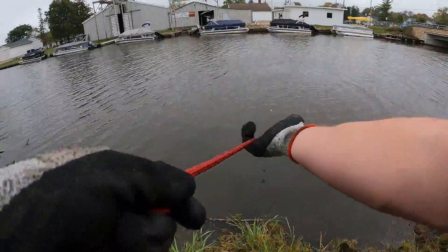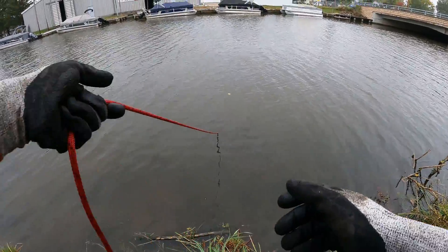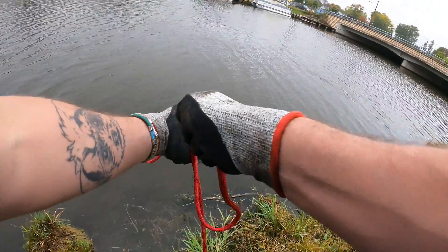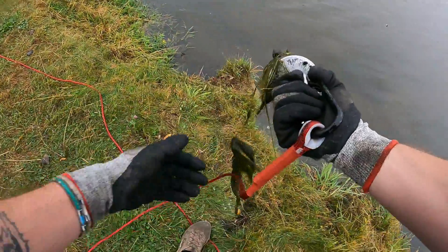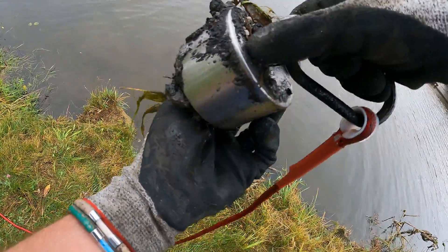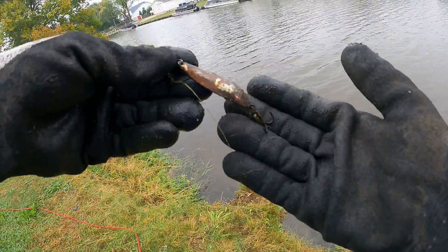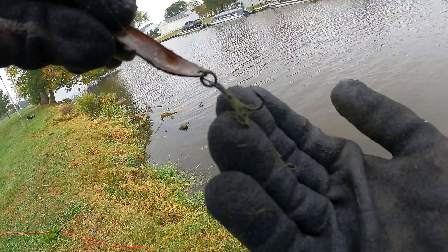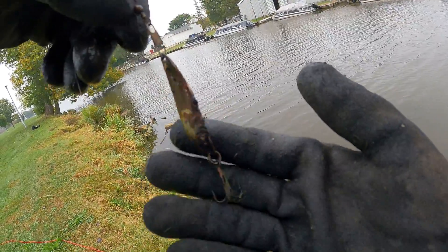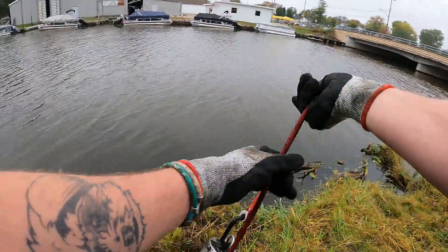Ooh, what is that? First throw, we're already bumping onto some stuff down there. It kind of feels like we have something here too. First throw — do we have something here? Come on buddy. There is something on there. It's in my glove! Right here, check it out — I didn't even see that on there. Look at that you guys, first throw of the day, first find of the day. The old spinner fishing lure, and the hook even looks like it's still decent on there. I'll probably replace the hook anyways, but nice. Check that out — all you gotta do is clean this up, soak it a little bit, throw a new hook on there and we're going fishing, baby. Cha-ching!